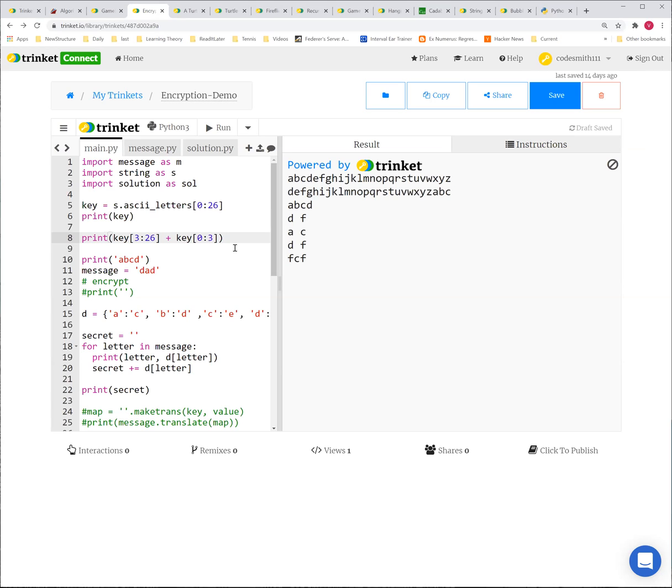For example, you could use negative indexes and all kinds of fun things. But my point is, I am teaching all of you the simplest possible way is the best possible way, right? And the simplest possible way is, what am I trying to do? I'm trying to take the first part of the string and put it at the end. So I split it.